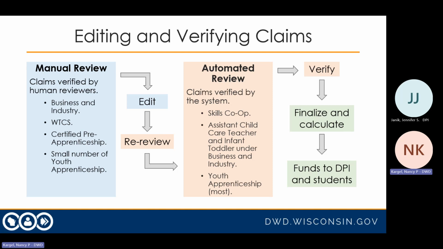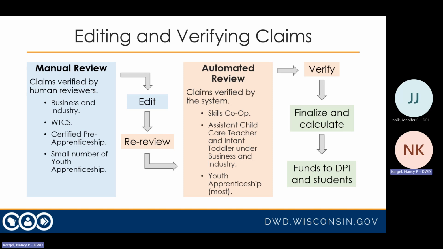Claims are either verified as yes, meeting program requirements; changes needed, meaning that they have technical issues; or no, that they don't meet requirements and can't be corrected. For each claim that is identified as having technical issues, the reviewer will attach comments that explain the issues and provide instructions for how to fix them. Although we intend for the comments to be self-explanatory, you're always welcome to contact the program staff to ask questions. The contact information is at the end of this presentation and is the same email address that generates notifications to school and district staff.